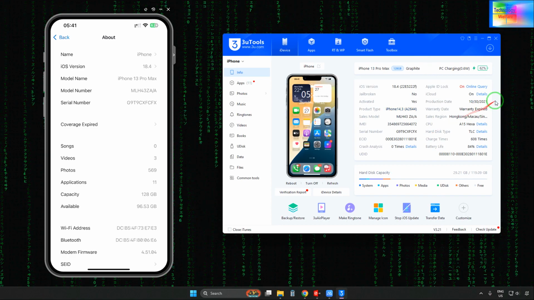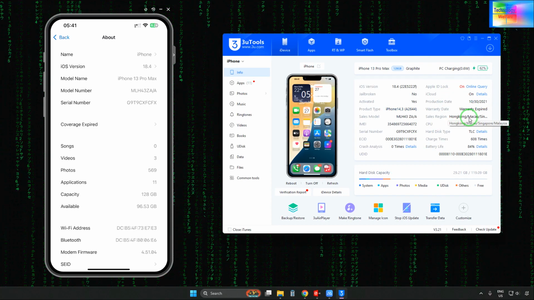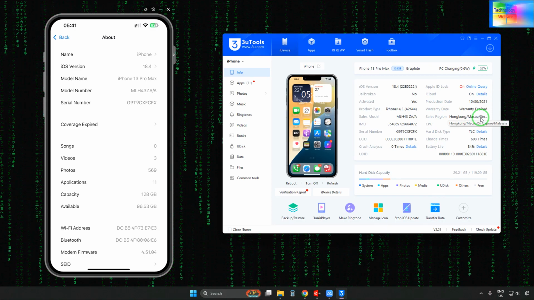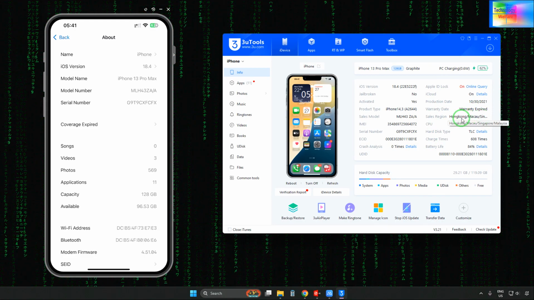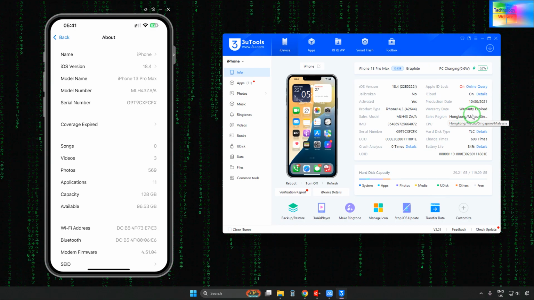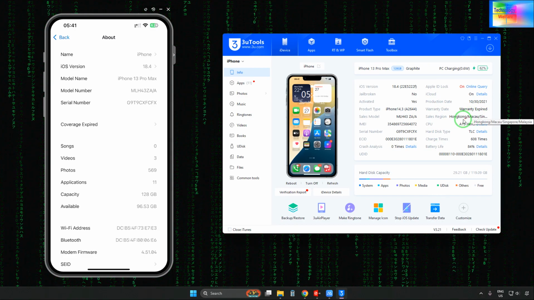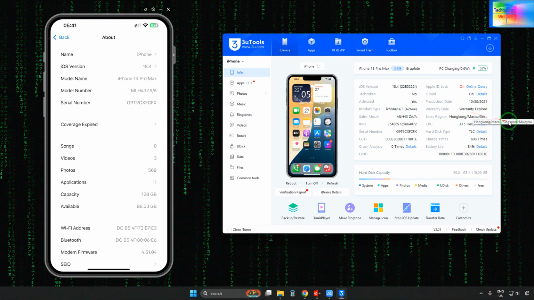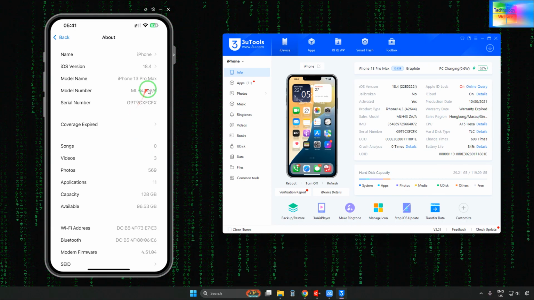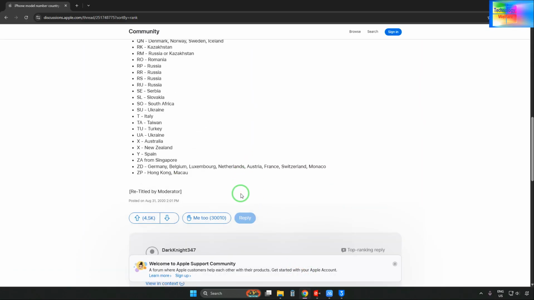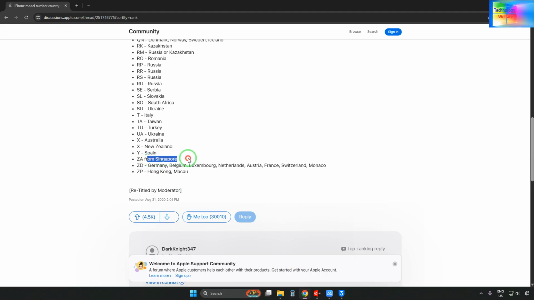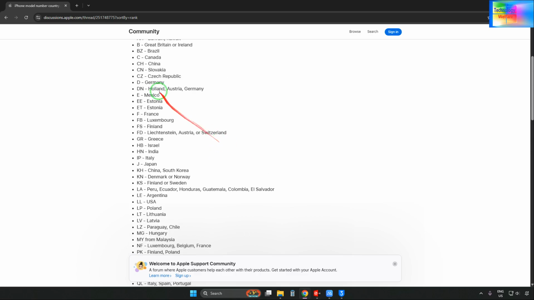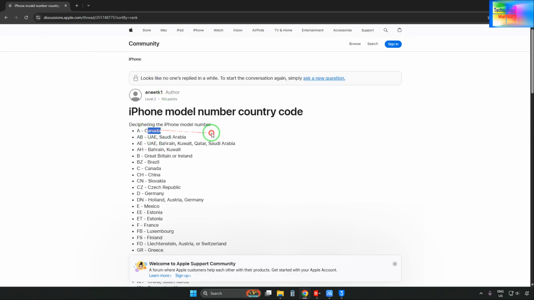The phone's sales area region shows Hong Kong, Macau, and see here Singapore, Malaysia. This is not giving accurate information about the sales area region, because Hong Kong and Macau, especially Macau, and Singapore, Malaysia, how could that be possible? There is a country model ZA/A, which we can check here. ZA is of course for Singapore, and the second option, A, is Canada. Which one will get more priority? This is of course confusing.